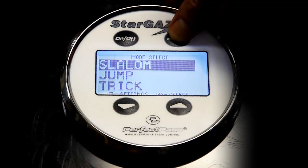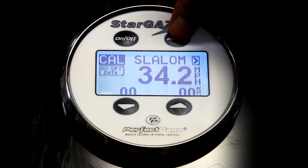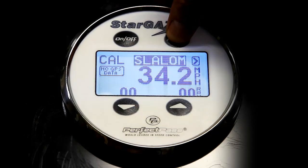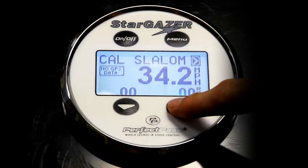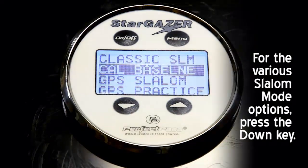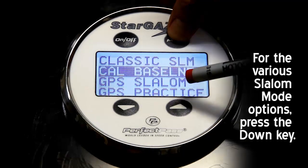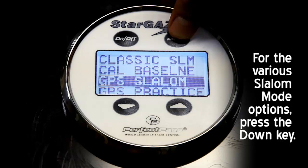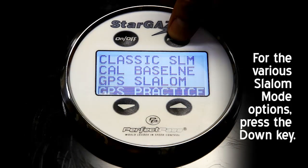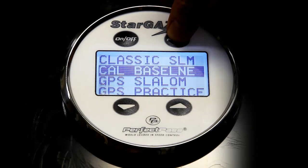Back at slalom, if I press the up key and select slalom, I'm right back to CAL mode. But if you want to go to GPS slalom after you've calibrated the system, once again you'll press the up key, which means I want to leave this screen, and then you will press the down key for the different slalom options. CAL baseline is highlighted. I can move to GPS slalom using the menu button. Also GPS practice mode. Classic slalom, which is the old classic RPM only mode used for many, many years. Back to my CAL baseline.